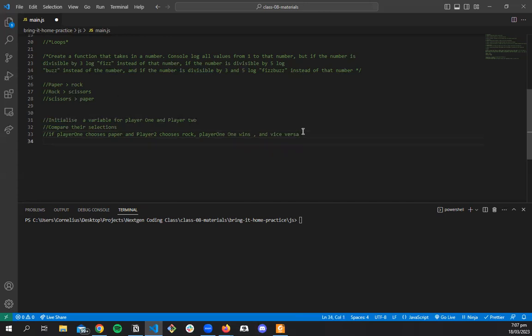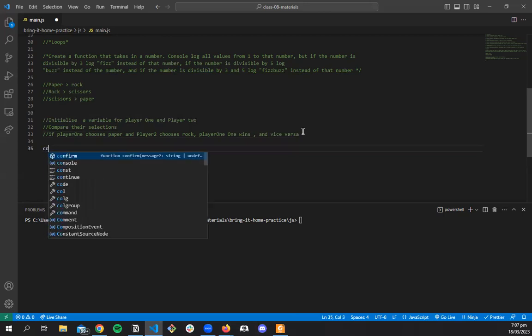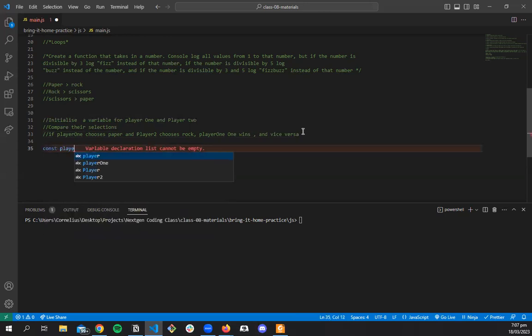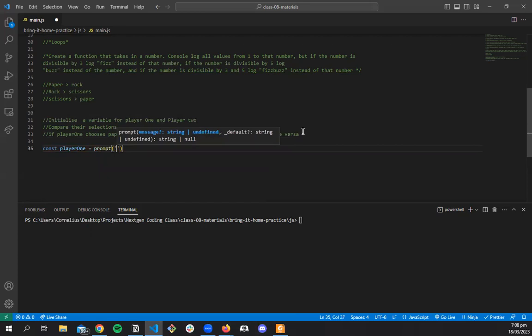So the very first thing is we can say const playerOne, just to give a good variable name, is equal to a simple prompt: enter your selection, rock, paper, or scissors.